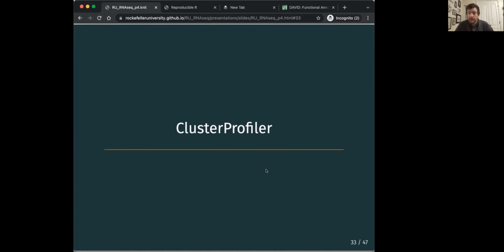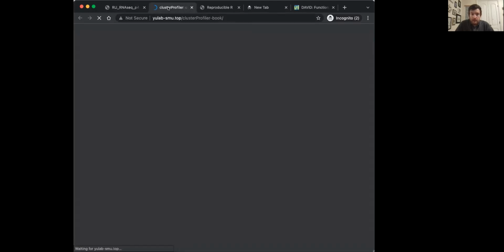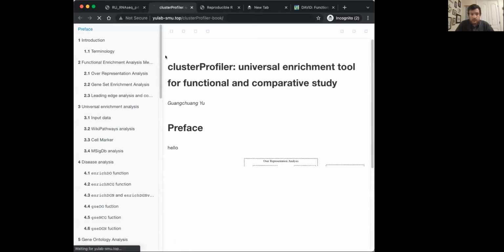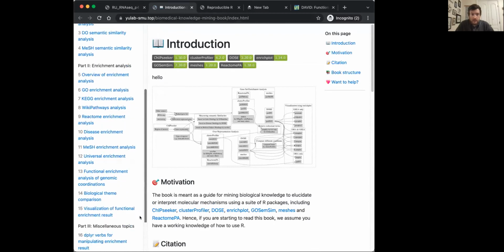Okay, so I'm going to give you a quick run through, but I would say there is a very large book, I think it's linked, that tells you everything you can do with this package, and it's fantastic.